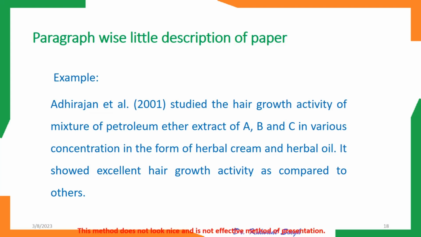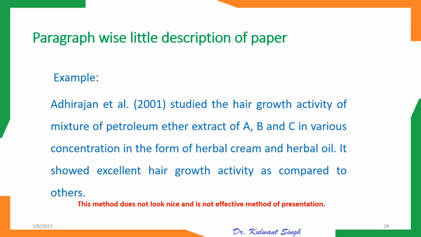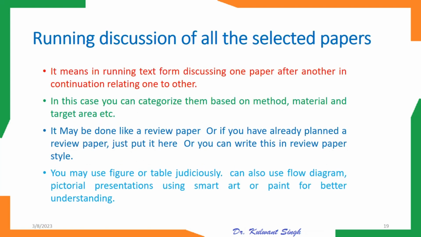Now, this method does not look nice and it is not an effective method for the presentation of the literature. So now what is the effective method? We will discuss the second one. After discussion, you will find that running discussion of all selected papers is better than the paragraph wise little description method. It means running text, discussing one paper after another continuously on a particular theme.